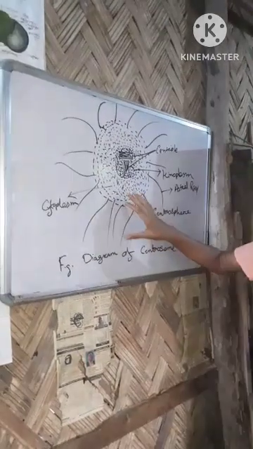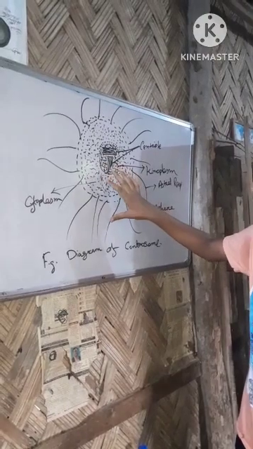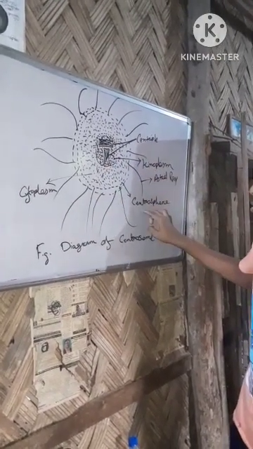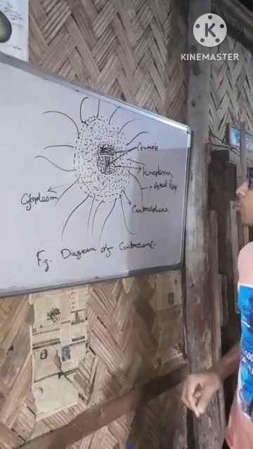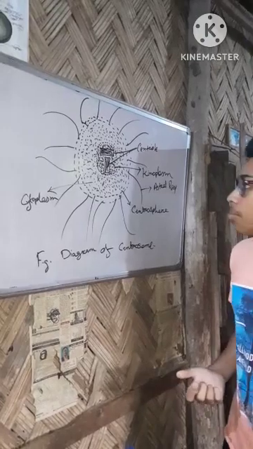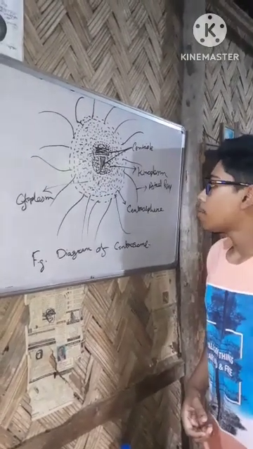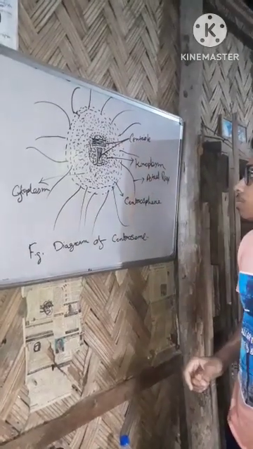This is a diagram of a centrosome. Centrosome is a star-shaped non-membranous cell organelle. It is made up of three parts: centriole, kinoplasm, and centrosphere. Nine triplet microtubules form together and make a pipe-like structure called centriole. Both centrioles are arranged perpendicular to each other, and together they are called diplosome.